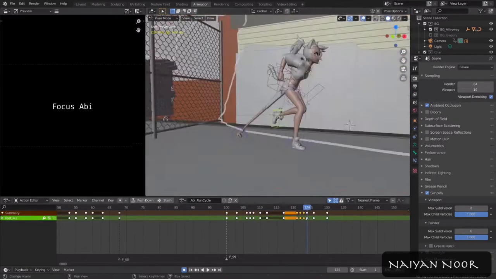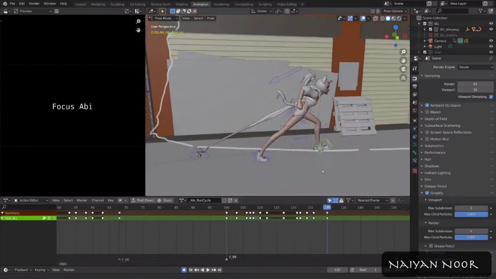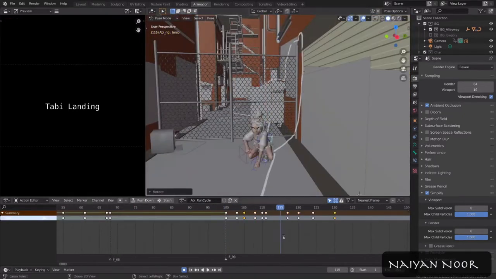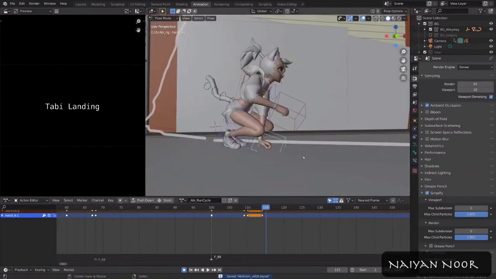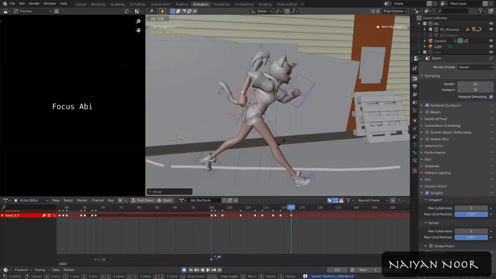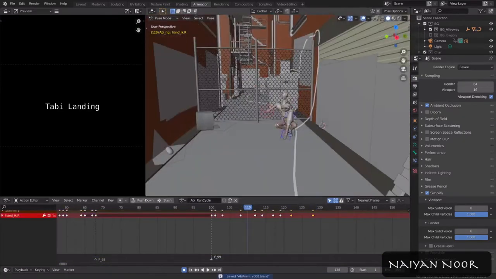For example, if you already know how your character's torso is going to move, that makes it much easier for you to figure out how to move their chest or legs by following simple rules of balance and inertia.